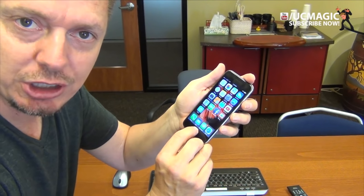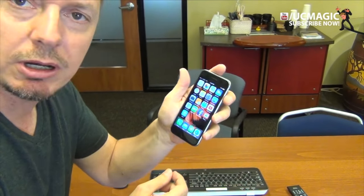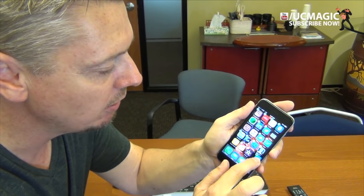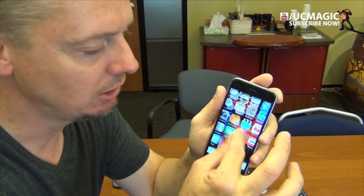Alright guys, here's one of my all-time favorite tech pranks. If someone leaves their phone laying around or their desktop, you can do this. You're gonna take a snapshot of their screen — on Apple you hold the home screen and the power button, it takes a snapshot and puts it in the images. Then move the icons all off the screen, slide them over and put them on a blank screen. Once you have all the icons moved away, go to your settings and select the original image for the background. Set it, put their phone back, and laugh as they try to access their apps because it's not gonna do anything. You can do this exact same thing with their entire desktop on their computer.